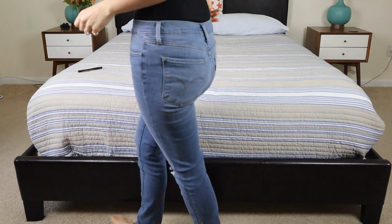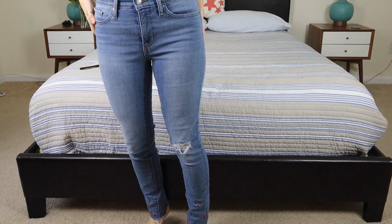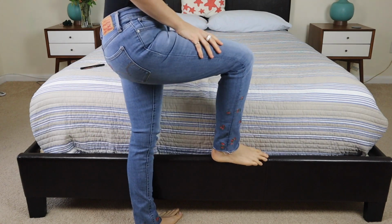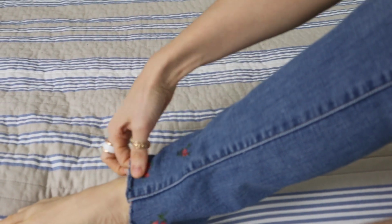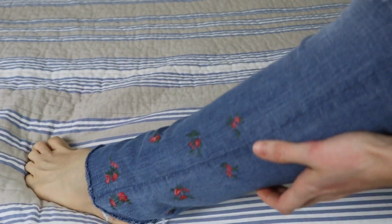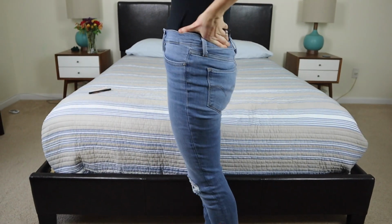I'm gonna start by talking about these jeans that I bought myself last month. I love them. I had a pair that were black and they were so comfortable that I had to buy another pair, and these are so cute because they have some embroidered roses on the bottom and I really love them. I don't wear them every day because I cannot wear them in the bakery, but I wear them every time I go out. They're super comfortable. I think they look amazing on me. I mean, I'm very modest.